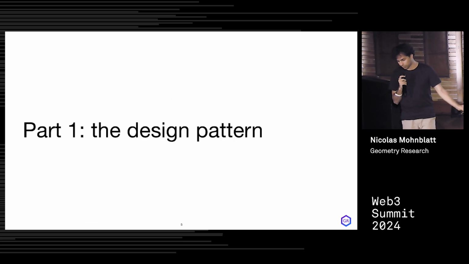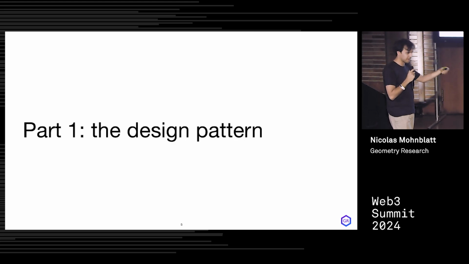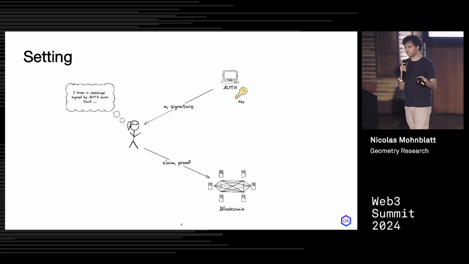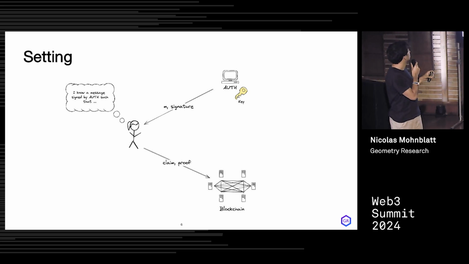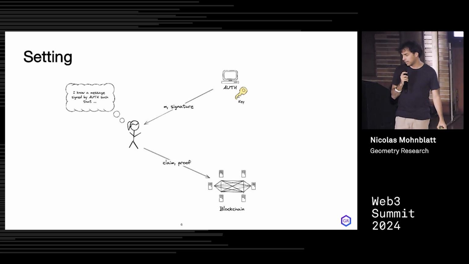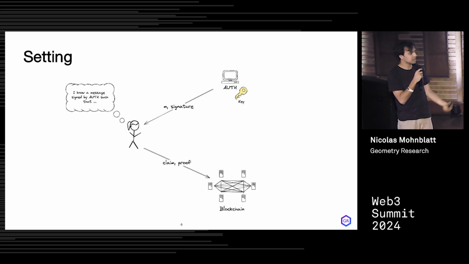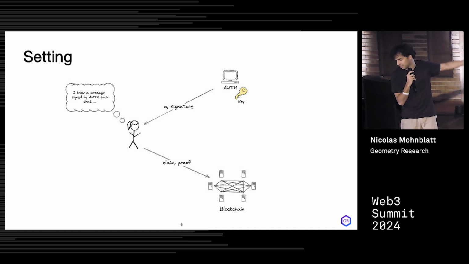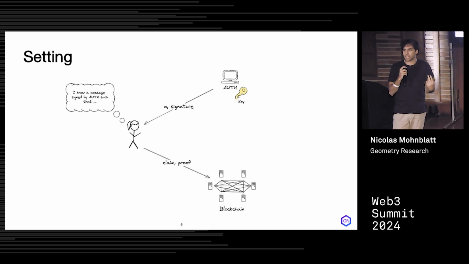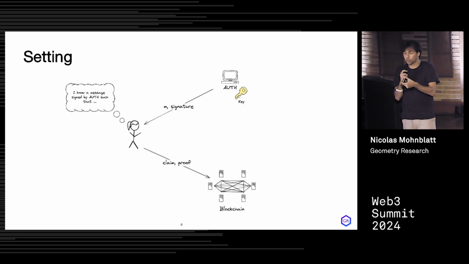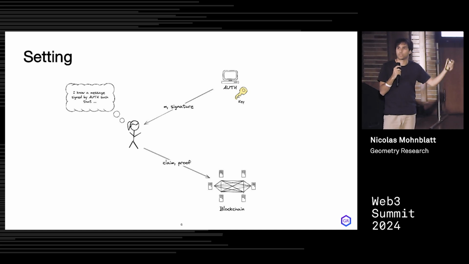Cool. That's it with the technicalities. Let's talk about how we build these applications. So the setting looks something like this, and I hope this is big enough if you're at the back. But we have some authority, auth, holding a signature key, sends a message and a signature to Alice. And Alice now wants to make a claim and prove this claim. And she's going to say something along the lines of, I know a message signed by the authority such that it's a passport issued by the British government.